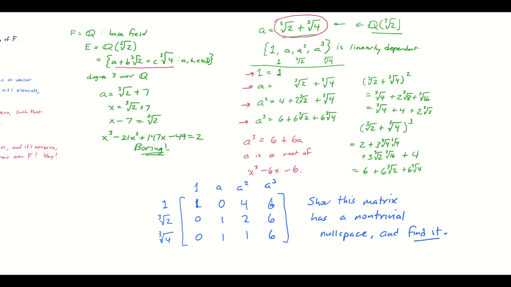So anyway, what we see here is a way of manufacturing a polynomial that has a certain element as a root, in this case cube root of 2 plus cube root of 4. By the way, no guarantee that this is going to be the minimal polynomial, or that it's irreducible, although in this case it is irreducible, and I'll let you figure out why. But in any case, we will get a polynomial over Q, or in general over our base field, having the desired element as a root. And we did that entirely using linear algebra. Pretty cool if you ask me.